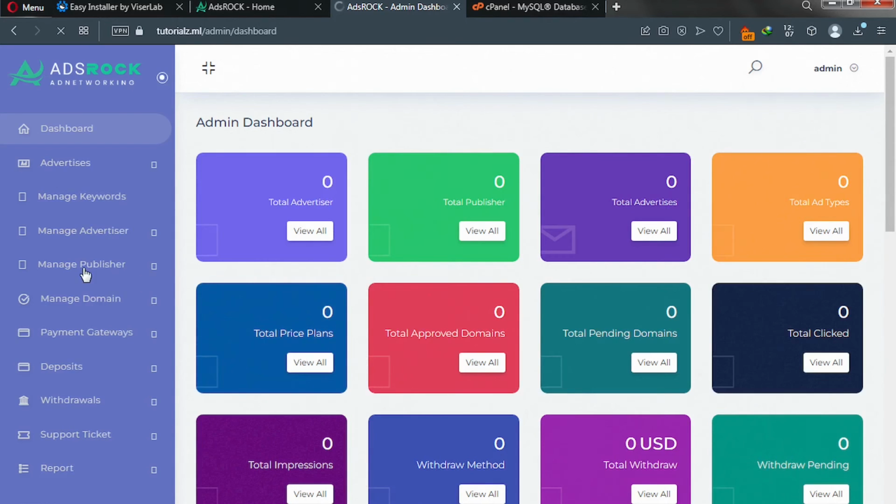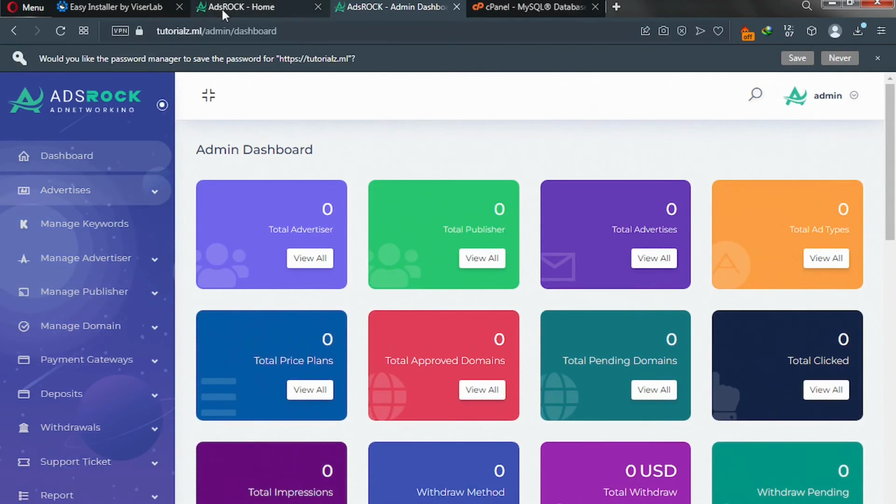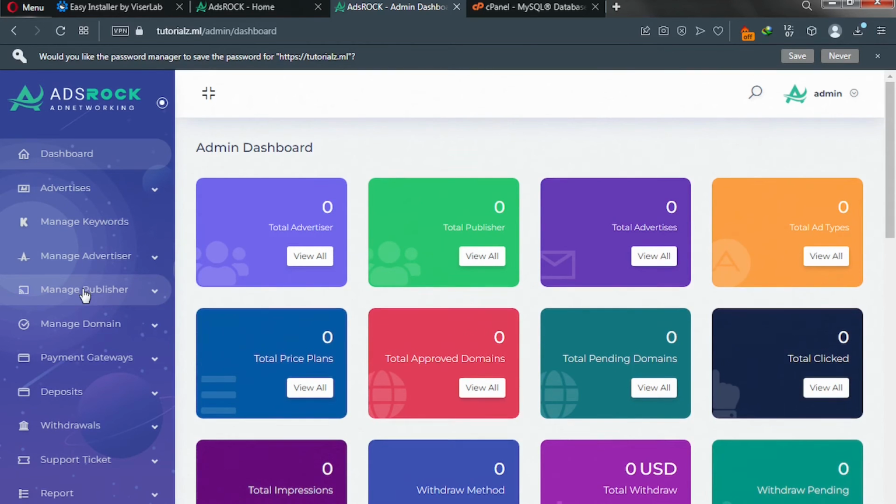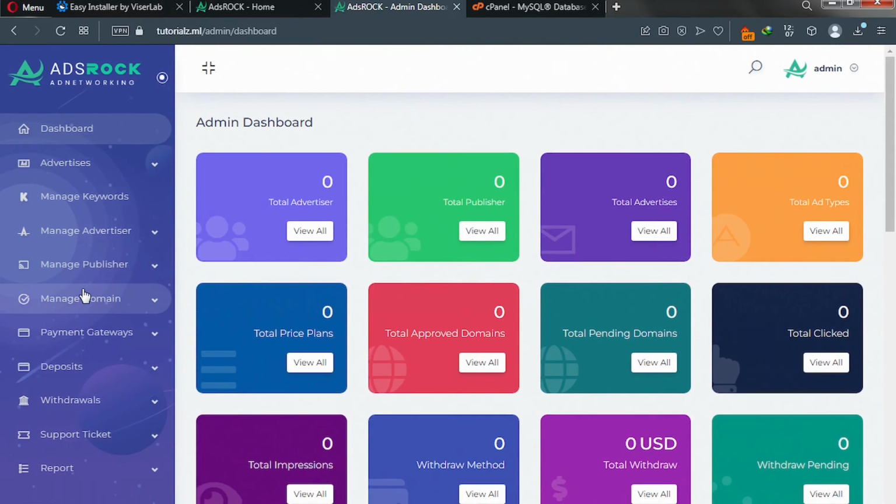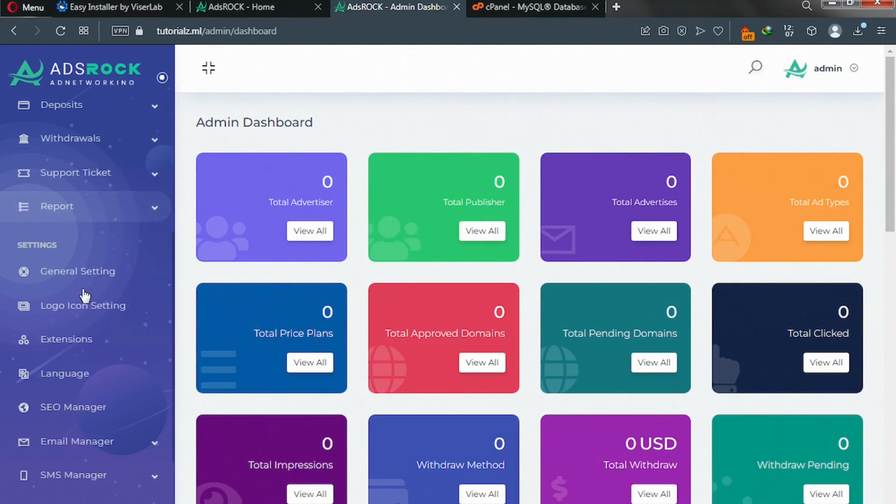Please, let's start customizing our homepage, our website, to look unique, because a lot of people will be watching this video. Because of that, you need to make changes to your site. If not, you have the same websites on the internet, which is not a good thing. So I took you through the publisher's dashboard, admin's dashboard, the advertiser's dashboard. I also showed you how to set up payment systems. So now this part, we're only going to do the configuration thing.